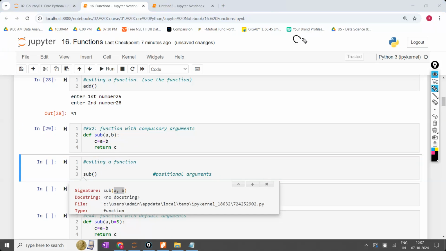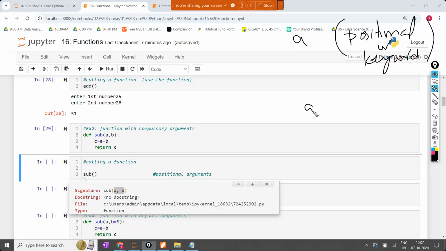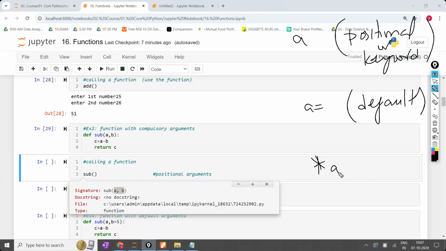If you have only a letter, it is called positional or keyword. If along with the letter there is an equal to symbol and something written after it, that is called default. An argument having the equal to symbol is called default. If there is a star before the argument, then it is called arbitrary.